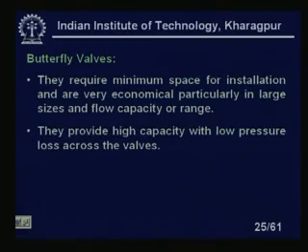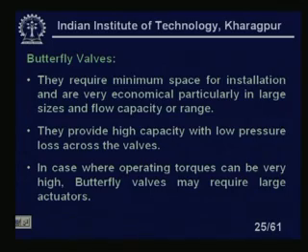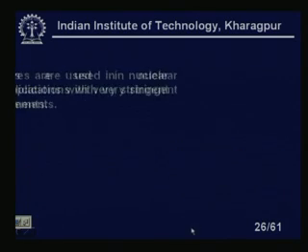They provide high capacity with low pressure loss across the valves. In cases where operating torques can be very high, butterfly valves may require a large actuator. That is another problem. So, if you need a large torque, you need a large actuator, okay, because they have to rotate, right. We will see how it works. We will show the butterfly valve. So, I need a large actuator, otherwise it is a very good valve.